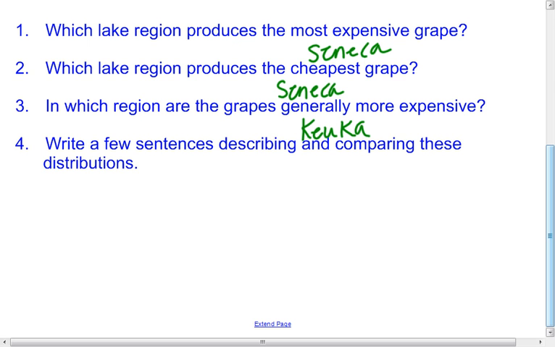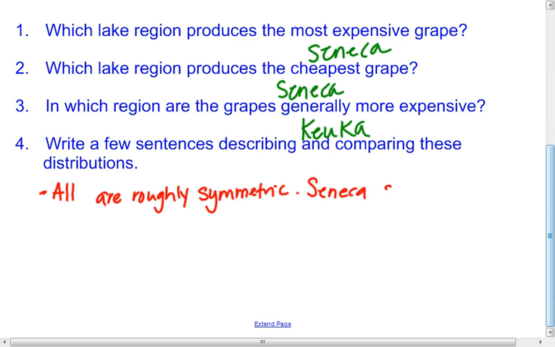If I were to describe shape, I would say all of them are pretty symmetric. The Seneca region may be just slightly skewed left. Just maybe. That's not even real clear.